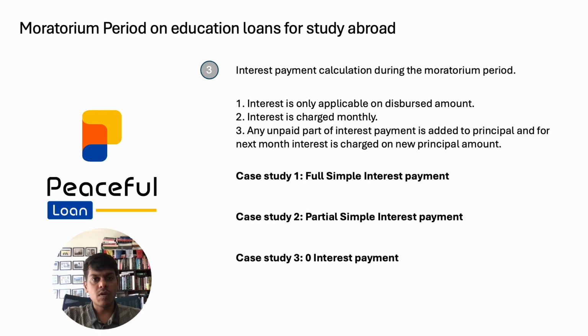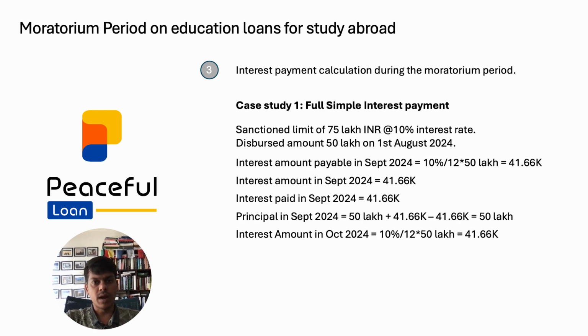The next question a lot of students ask me is, is the interest applicable on the entire sanction amount which I have, or only on the disbursed amount? The answer to this question is very simple. They will only charge you interest on the disbursed amount, and disbursement of an education loan is completely based on what you need. You may have 75 lakh rupees of education loan sanctioned, and you can choose to only take 25 lakh rupees of disbursement out of that. No banker can push you to take the entire education loan in the disbursement.